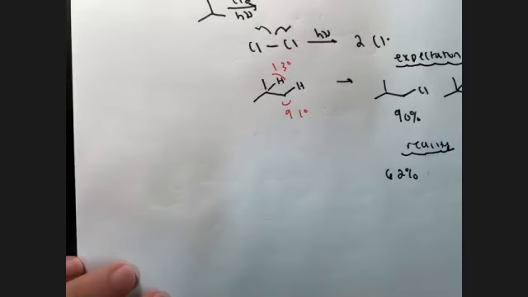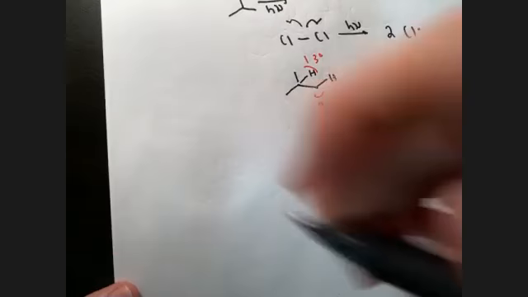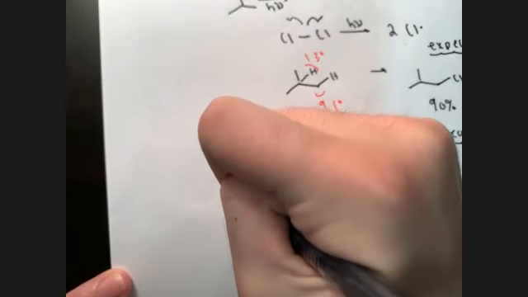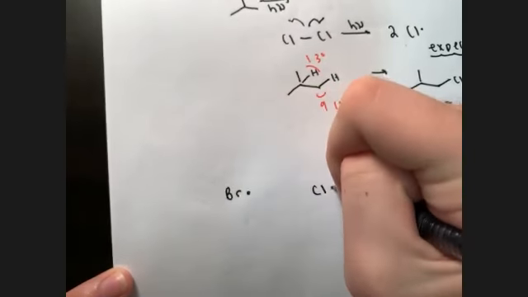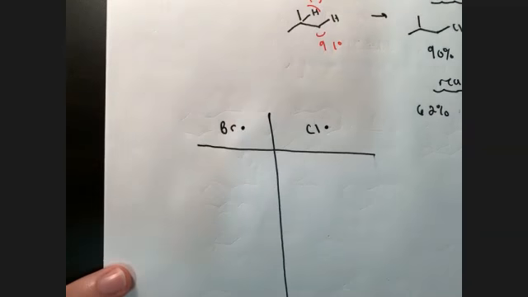So clearly, we have a chlorine radical versus a bromine radical, and maybe this can prove some things to us. Okay, so the first thing, and I have a couple of different ways that we're going to rationalize this. Okay, and all of them are perfectly okay. So let's just draw Br. Let's draw chlorine. Okay, and let's compare. Let's make a chart.